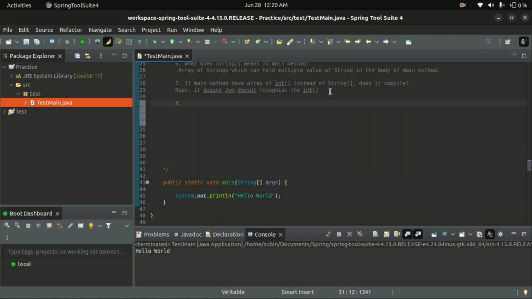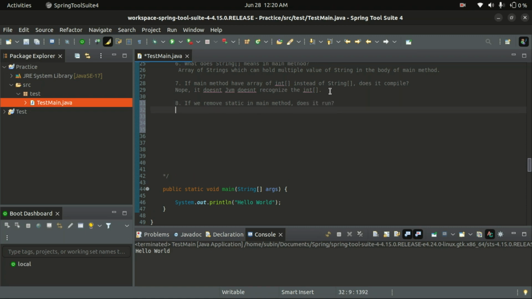So if we remove static from the main method, does it run?